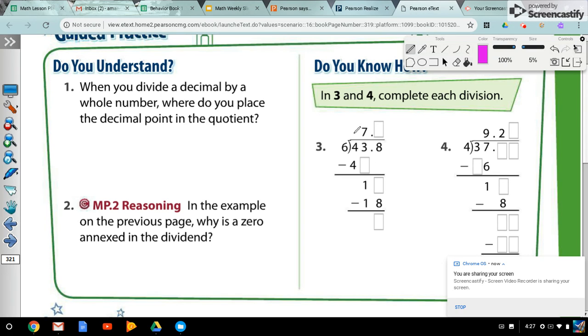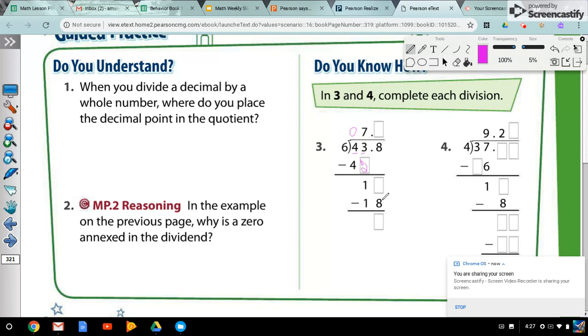They don't put anything over that tens place over the dividend, but I think we should always put a 0 just to show that we looked at it and saw that the divisor can't go into it. 6 cannot go into 4, so we're going to put a 0 above the 4. Now I'm looking at 43 instead of just 4. 6 can go into 43. They're telling us it goes in 7 times. Mom's going to multiply. 6 times 7 is 42.